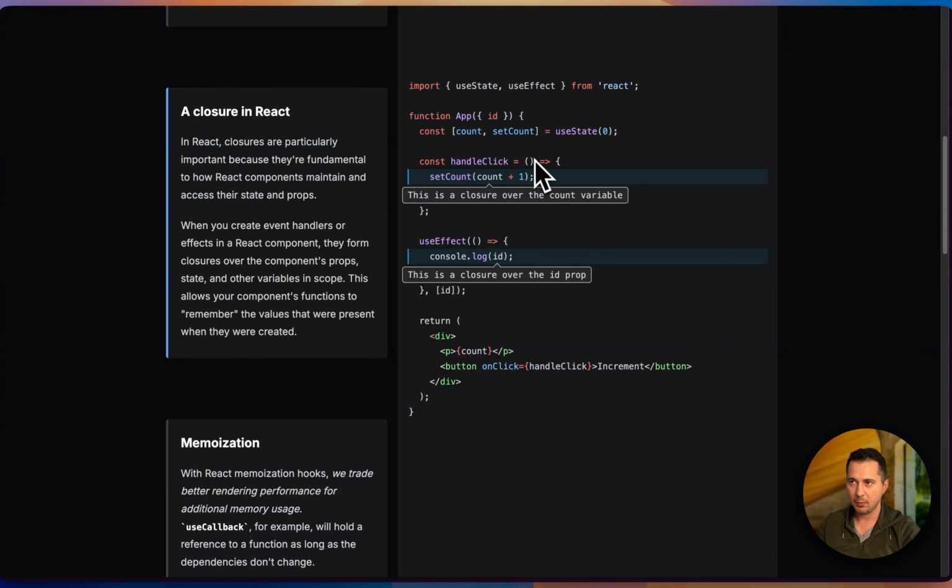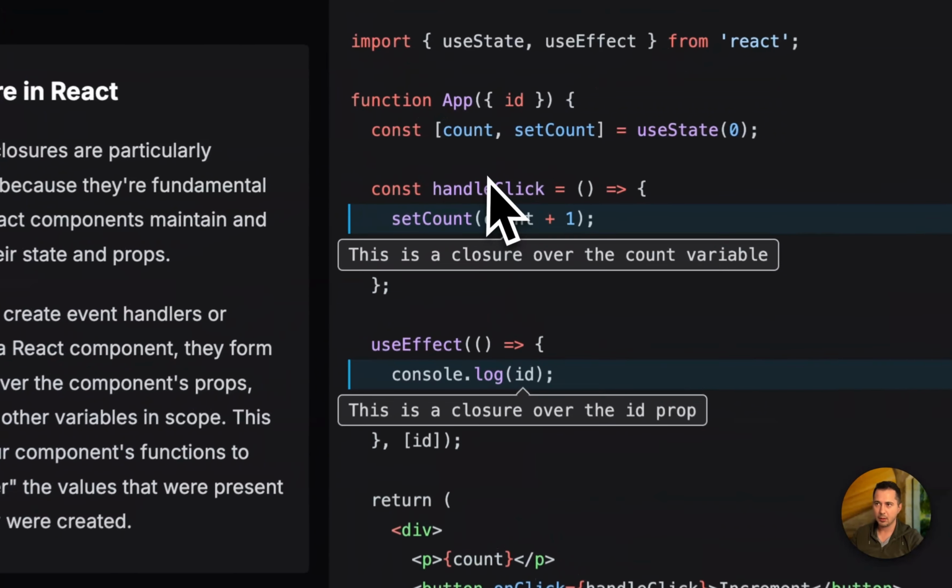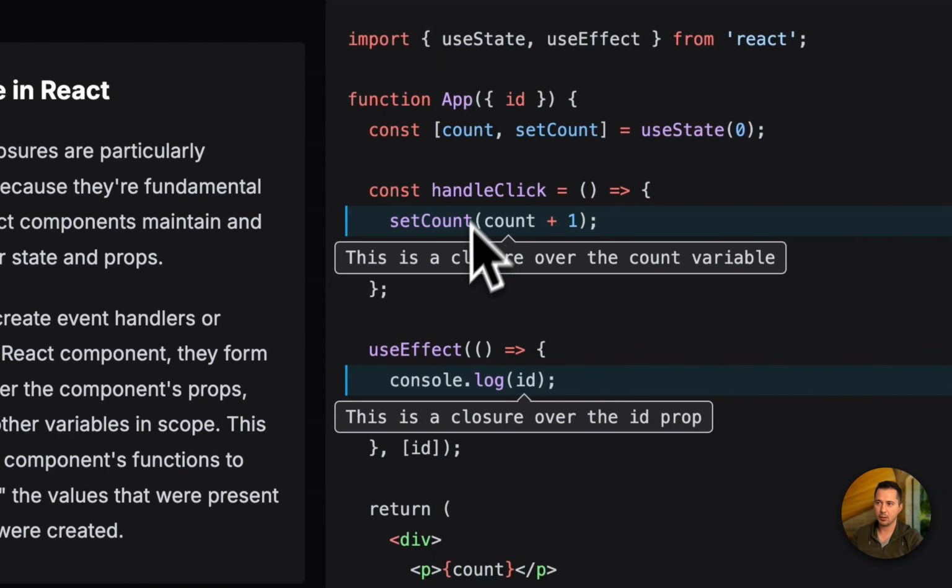Here we have a simple example of an App component with a handleClick event handler and the useEffect hook. I suppose that now you can easily spot closures.